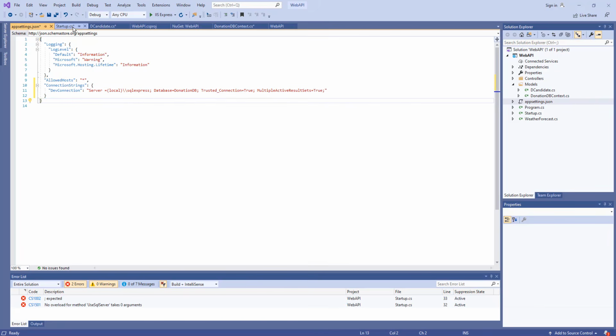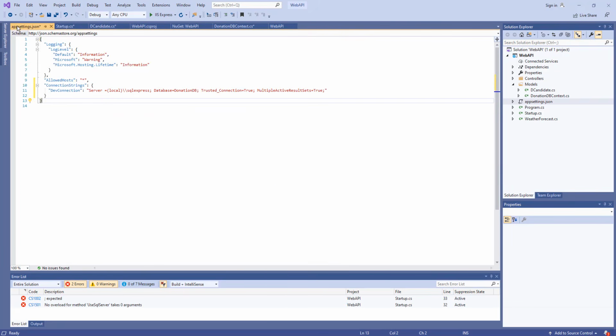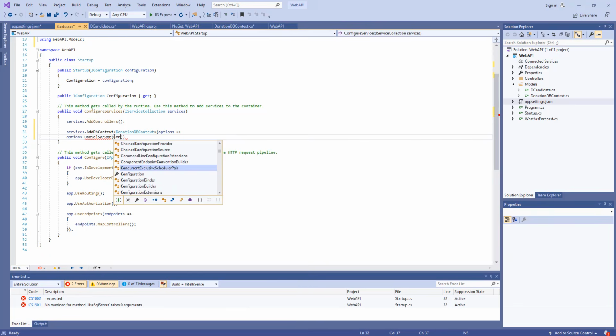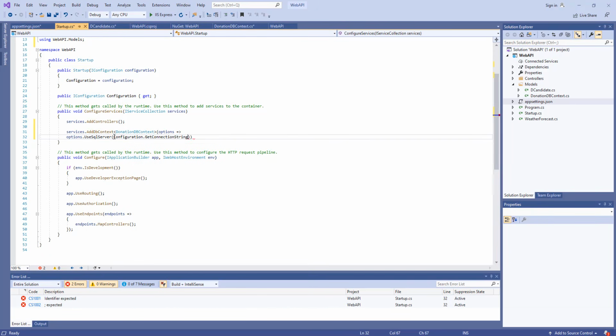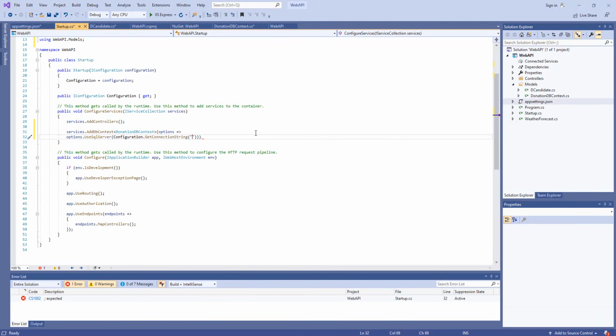Now let's mention that inside this function call here. In order to access the configuration details that we have saved inside this file, we can make use of this property, Configuration. So we can call Configuration.GetConnectionString. Inside that we have to provide the corresponding connection name, which is DevConnection. So let me copy that and paste it here. So here we have made a dependency injection for the DbContext class. We can discuss how this dependency injection works once we create a controller.